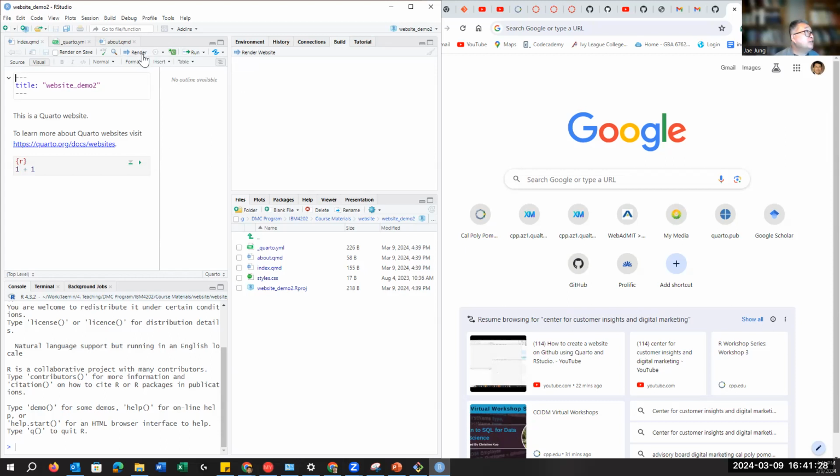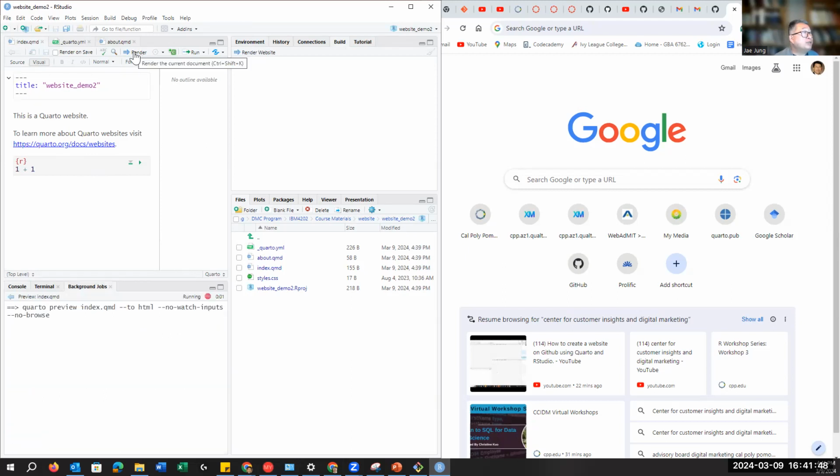I'm not entirely sure about the difference between the render associated with each file and then the render and the build. This one is the render website, and this is rendering just that one file. That's what it sounds like.